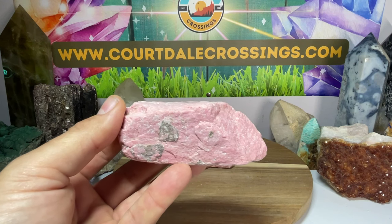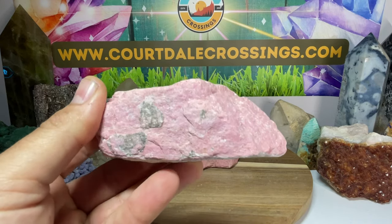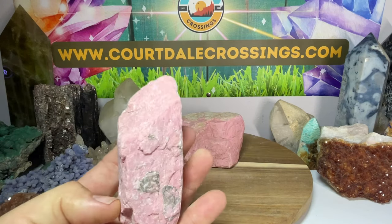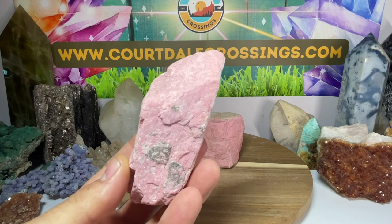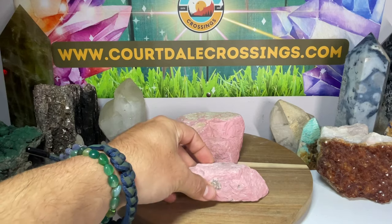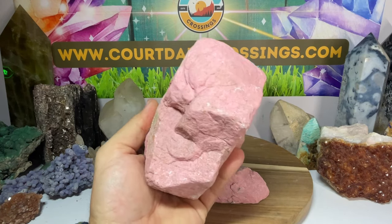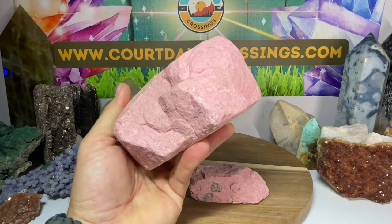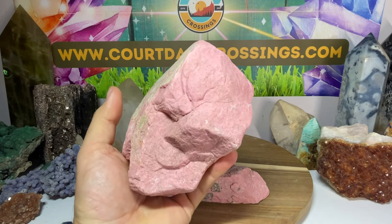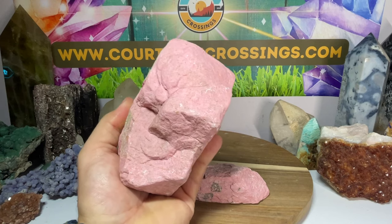It bridges between your heart and your mind, aligns the heart and the mind, and fills you with joy and love — an awesome unconditional love feeling when you're working with this. When meditating with it, it's going to bring all those old emotional pain right up to the forefront so you get to work with it — all these negative experiences and energies in your face.